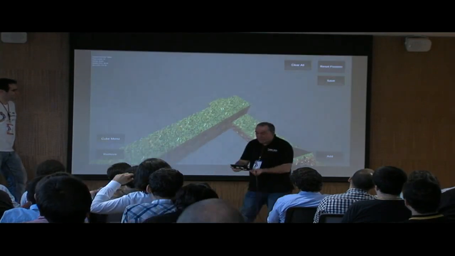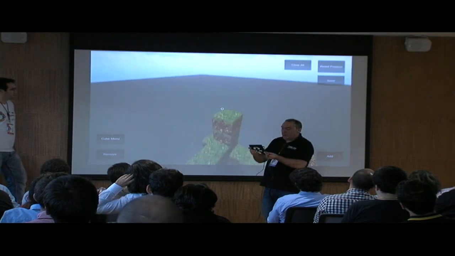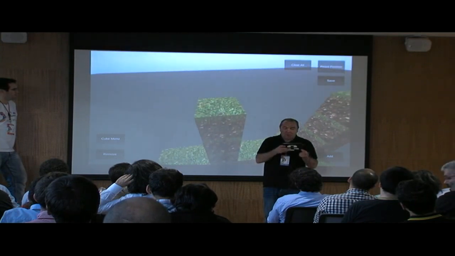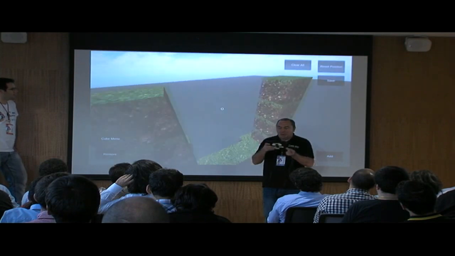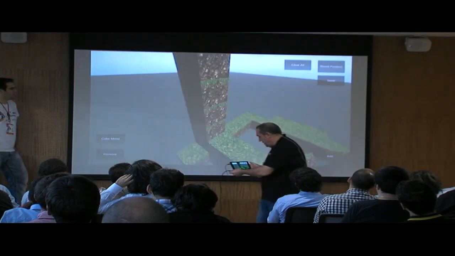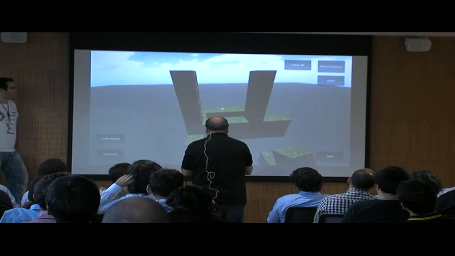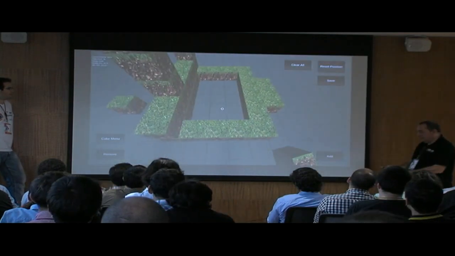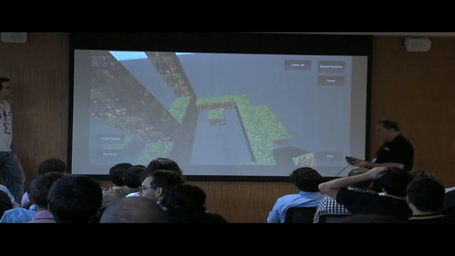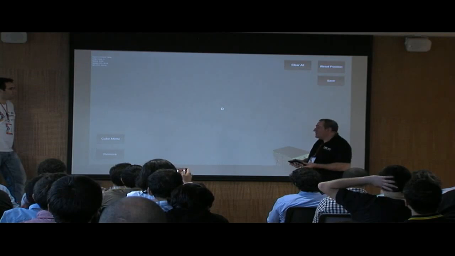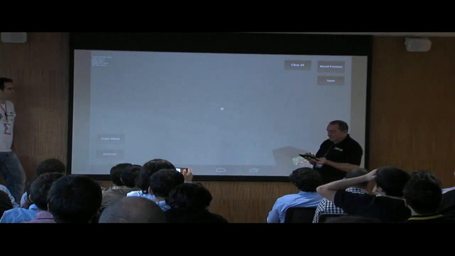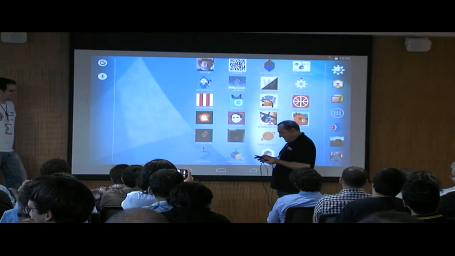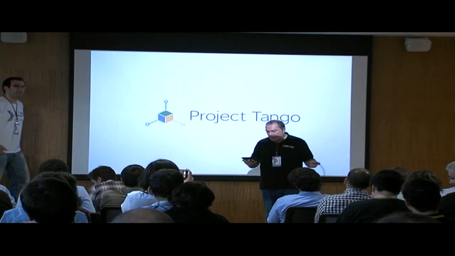If I stay longer and make some really nice construction, I can do something like a window, or at least I can try. And we can do it from anywhere, from the outside, from inside, because Tango knows where it is in relation to this 3D virtual world. Okay? Nice. This is to open your eyes, because this is for developers. Oh, amazing. I can do Minecraft again and sell it again to Microsoft for $1,000 million. No. This will not work. Let's try another game. And this will be the last demo.